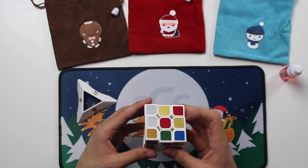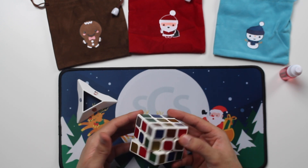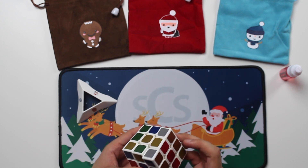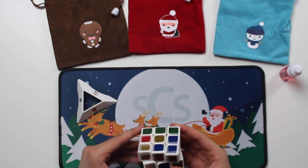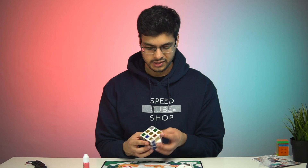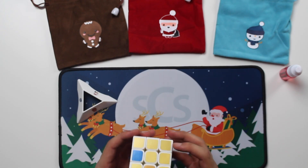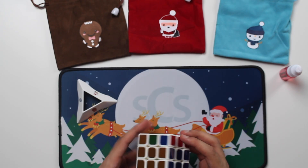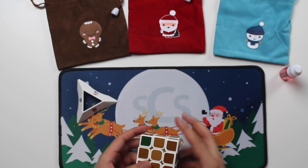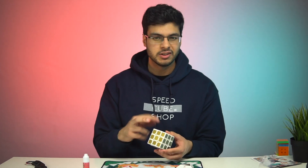Okay, got the cross done — wait, no, totally messed that up. Okay, now it's done. Gotta get our F2Ls in. Once we get to OLL it might be a little tricky trying to distinguish between the gold and the copper colors, but F2L and the cross seem pretty easy for the most part. Okay, this is a classic OLL case — there we go, and G perm to end it off. That's not bad at all. It just takes maybe a minute or two for you to get used to the two colors, but they're not super indistinguishable.